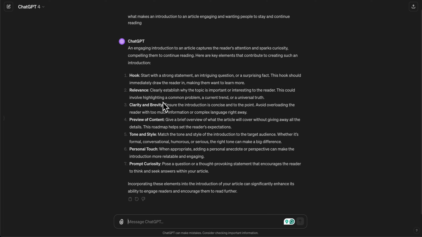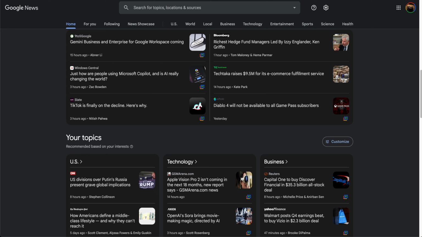So yeah, here: hook, relevance, clarity, brevity, preview of content, tone, style, personal touch, prompt curiosity. It's giving you a lot of information. So I just have to go with an article here.